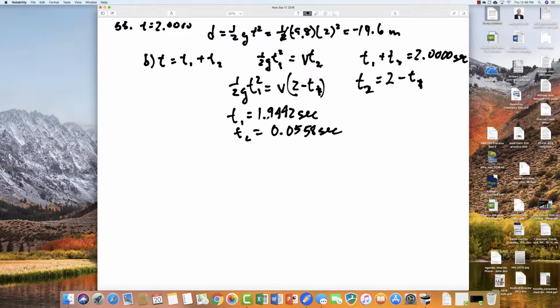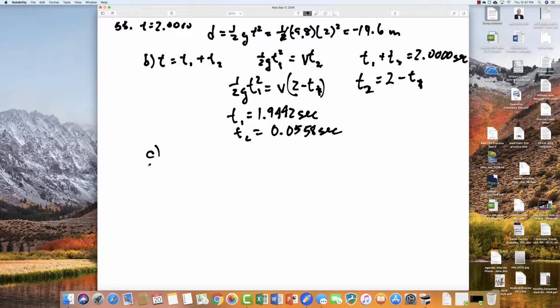Basically, you need both equations because you have two unknowns. The time of the sound down, up, and the time that it takes the rock to go down. And so you have to have two equations, and this is your first equation, and this is your second equation. Then once you solve this for this, then you can substitute and you have an equation with one variable, and you find T1 first and then T2.